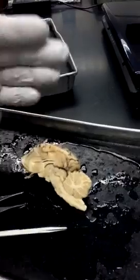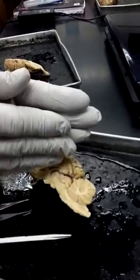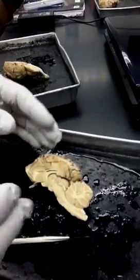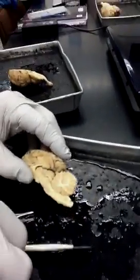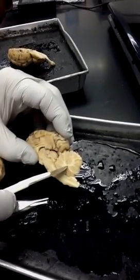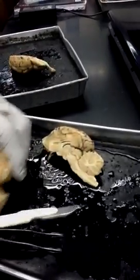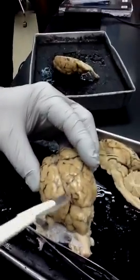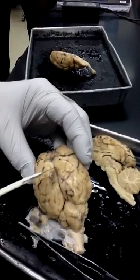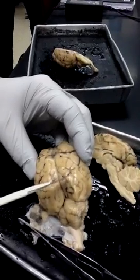Because the walls of the thalamus used to be like this, and the space in between was the third ventricle, but we sliced through the third ventricle in essence and just kind of opened it up like that, so the third ventricle kind of disappears. What about the tree? Oh, yes. And the arbor vitae, the white matter of the cerebellum. Arbor vitae translates to tree of life. It's a cool name. And the longitudinal fissure, the shiny surface would be the pia mater, and the raised areas are the gyri, and the small little valleys in between are the sulci.